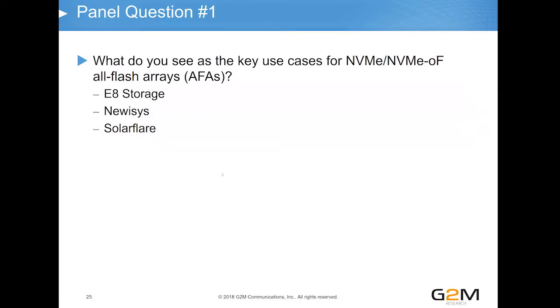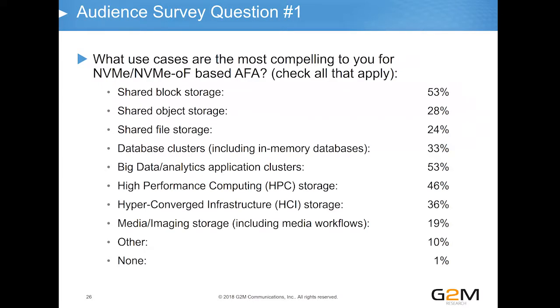Excellent. Thank you, Tom. And with that, we'll go to the first audience survey question. We're going to have 2 of these. So I'll launch the first one here. The question is, what use cases are most compelling for you for NVMe or NVMe over flash-based all-flash arrays? And this is a check all that applies. So just let us know which ones they are, and we'll go from there. You should be able to get on these from the Zoom control panel. Just answer a question. I'll give you about 60 seconds to do so.